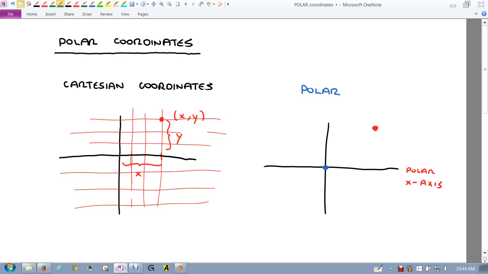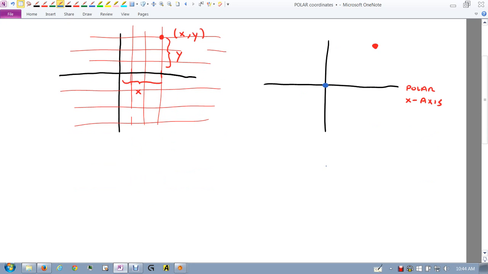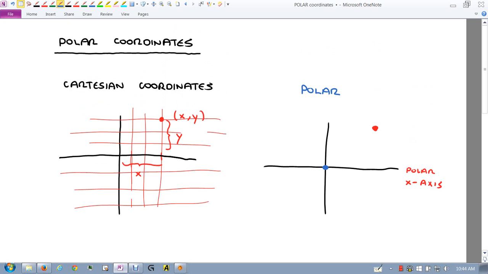Imagine you're standing at the origin, okay? And it's almost like we're looking from the top down on this. It's like a person standing here. And you always start by looking out the polar axis. And now I'm going to give you 2 pieces of information. I'm going to tell you how far to walk out, but I'm also going to tell you how much you should turn before you walk out. So you could do it the other way. I tell you how far to turn, and then I tell you how far to walk. The amount that you turn is your angle, which is theta, and the amount to walk out is r, which is almost like a radius.